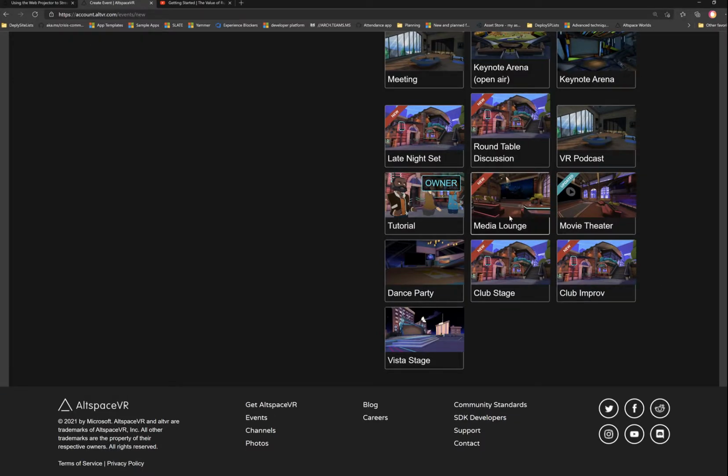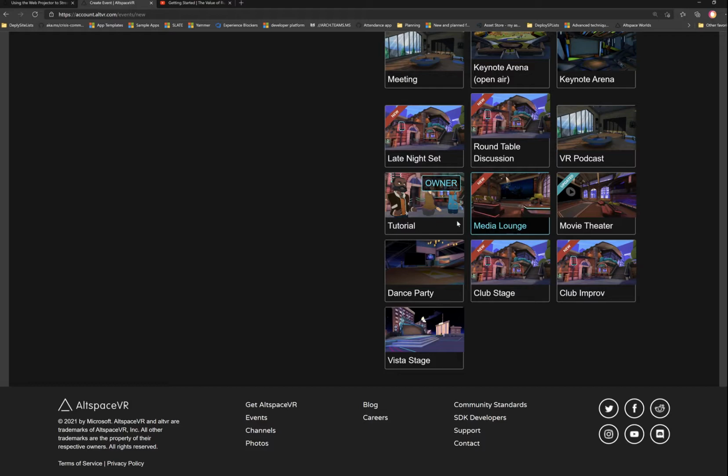So I'm going to go down here and find a template, and we have a brand new one called Media Lounge. I really love that one. It's small enough, but it has a screen in the front. Use any of the templates where there's a screen, because this will save you time. You could use any template you want, including a blank world that you build, but I'm just trying to save you some time. If you pick a template with a screen already in it, it'll be faster to do the setup of the world, okay?